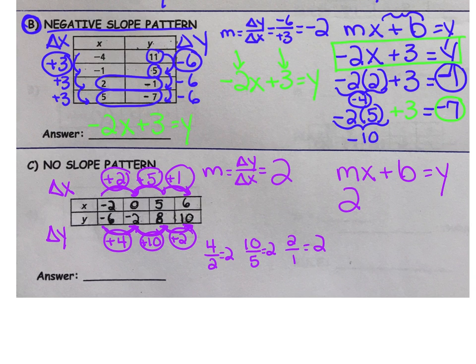So, our slope is 2 times X, blank blank equals Y. And if you look closely, you can see the Y intercept was given in this table. We see that our intercept is a negative 2. So, here's our equation. 2 times X, X is what we're inputting, take away 2 equals Y.